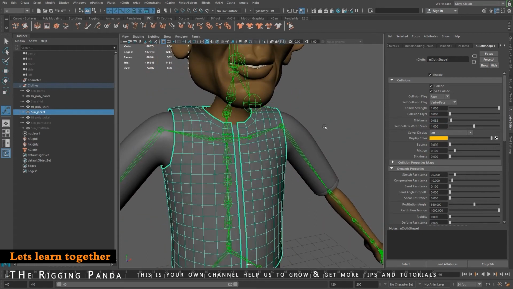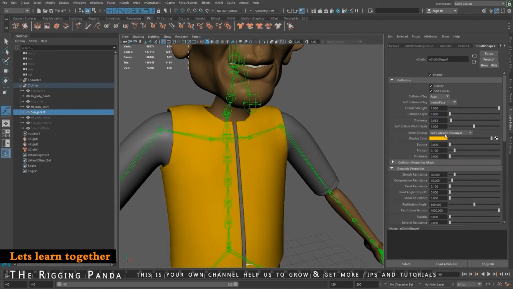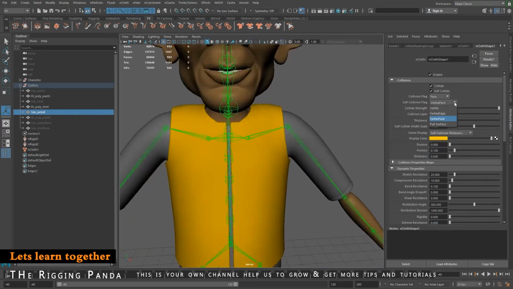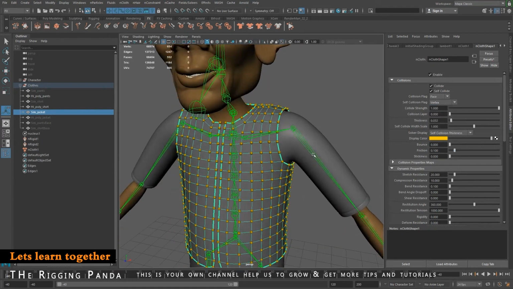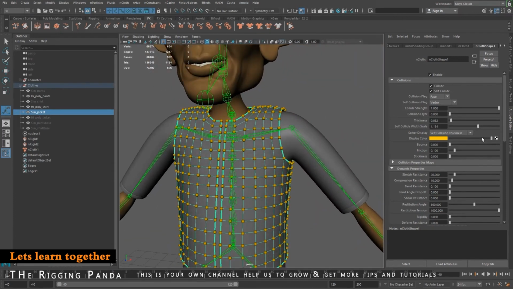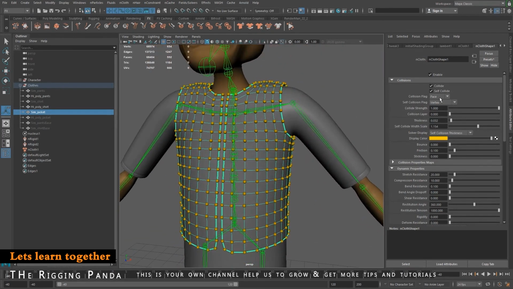So let's turn this off. Self collide with scale is at 1. That might be a little high. Let's see here. Self collision thickness here, and let's go vertex, and it's actually not too bad. Okay, so we'll see how that works. We can adjust it if we need to.